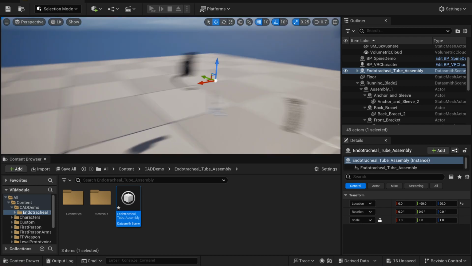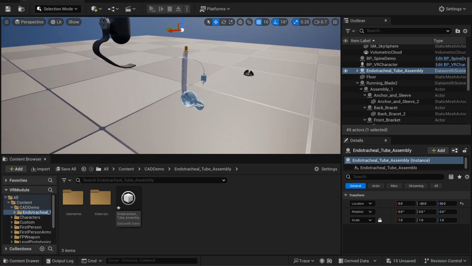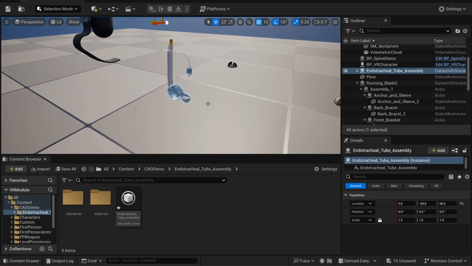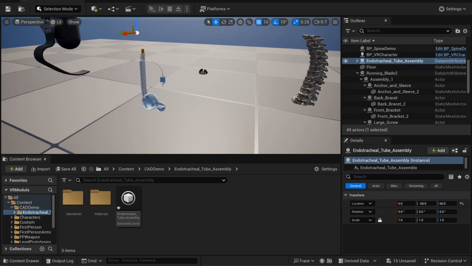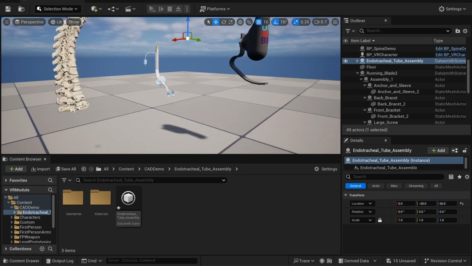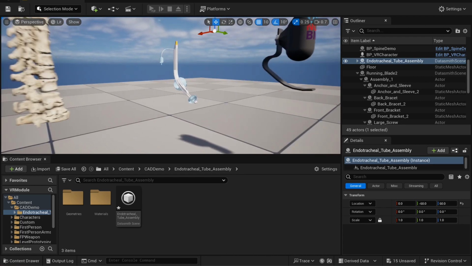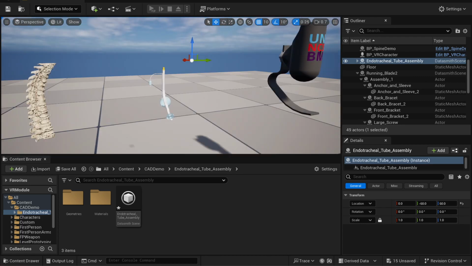The only thing, and this is the only caveat that I was talking about, is that there's no physics to this object, and you can't add physics to it because it is a collection of separate actors. So really, this is purely for visualization. You can walk up to it and look around it, but you can't really grab it or move it around. That's something that Kenny and I are going to keep working on, but for now, this is all you got to do.